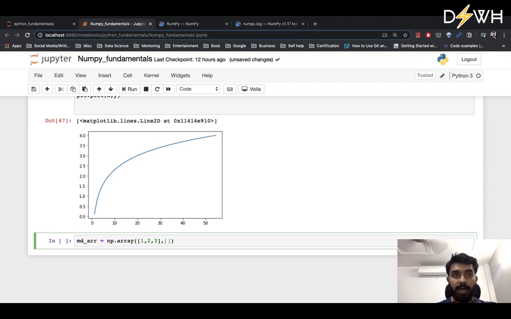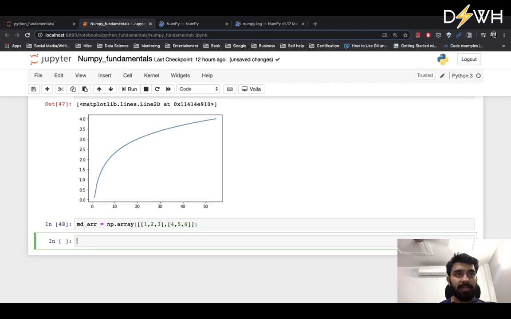Now I add another list, which is, let's say, 4, 5, 6. So these are two lists that I have provided, and these should be within one list. This is my outer list, and inside this I have added two lists, and I want this to be converted into an array. Now you can see that these would be considered as two rows. So 1, 2, 3 would be one row, and 4, 5, 6 would be another.